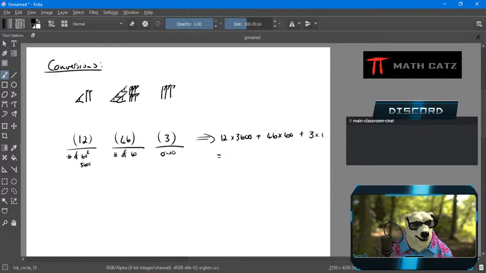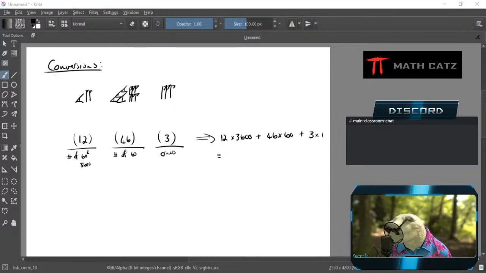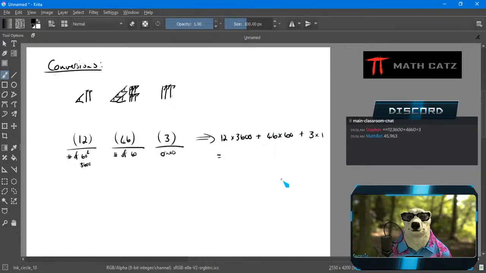I have my calculator in my chat box so we can see it as well, but feel free to practice it on whatever calculator you are going to use in your test. 12 times 3600 plus 46 times 60 plus 3, and we get 45,963. So going from the Babylonian system to our decimal number system is probably the easiest question.